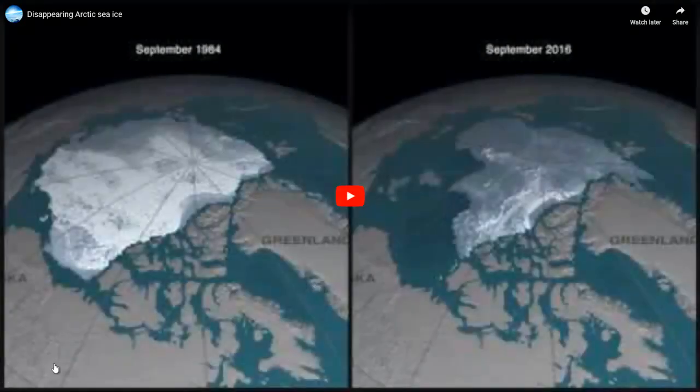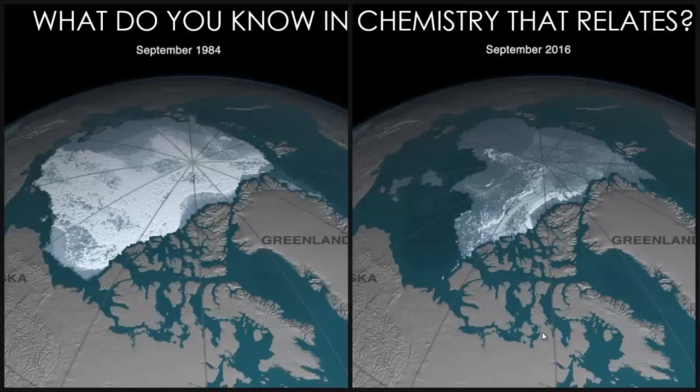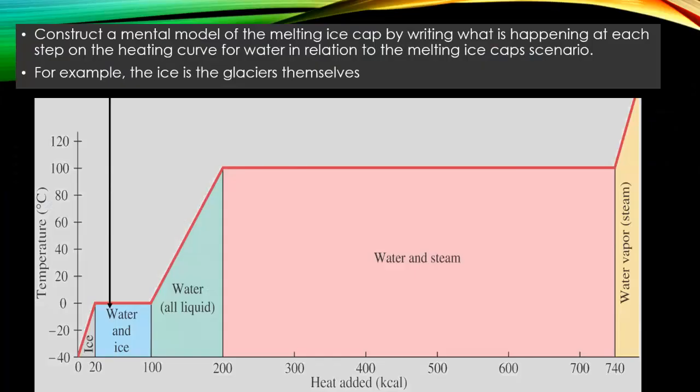So this concept of specific heat capacity may not be the thing that you're most excited about, but this is a really important phenomenon for us to understand. And it's explainable using this idea of specific heat capacity. So for your assignment today, what I'm going to ask you to do is to try and construct a mental model of this and then turn that into a physical model. So draw this on a piece of paper for me and then put some captions with a brief explanation of what's going on here.